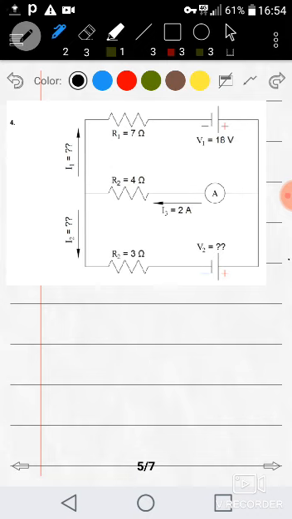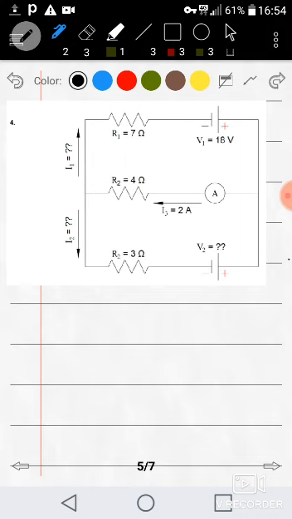I would like to take you through this example on application of Kirchhoff's law. We can solve it. We should find I1 and I2, and also we should find the voltage across the V2 battery. So what we are going to do is to apply the Kirchhoff's rules. So we shall start by applying the junction rule.